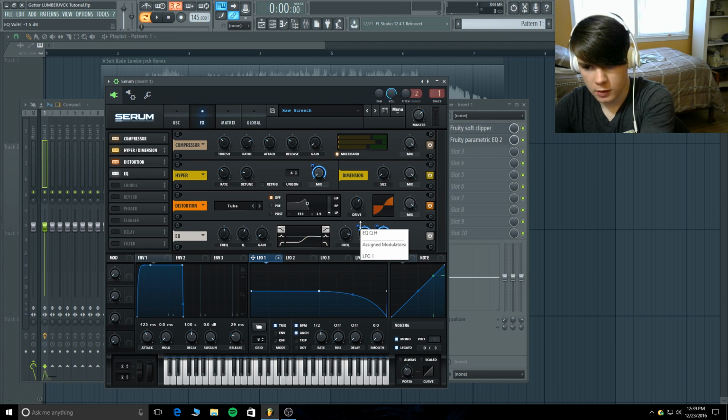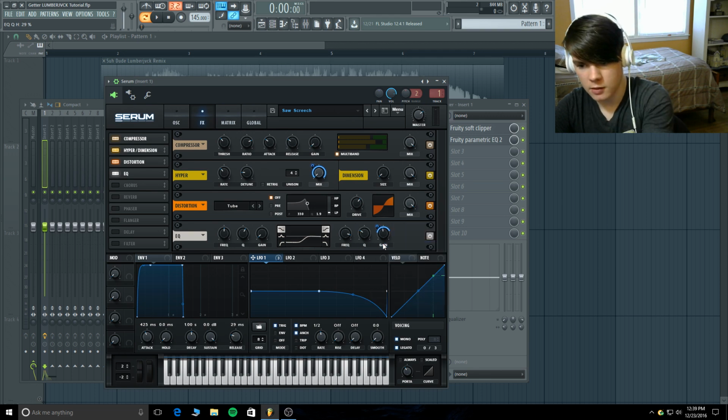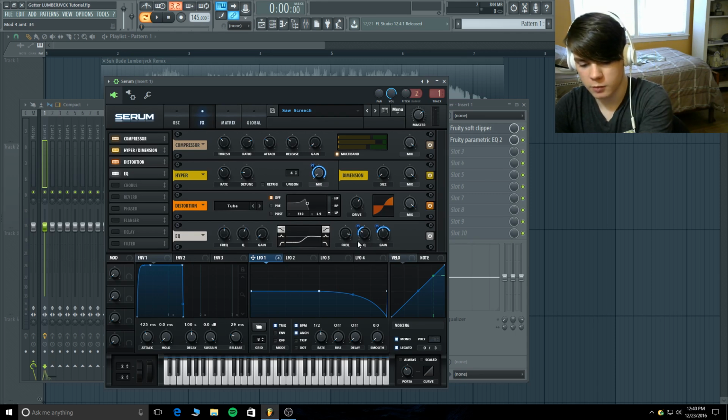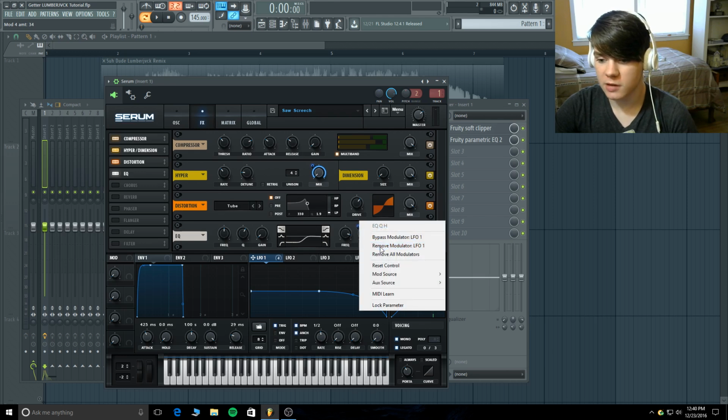And now we do, what was it? Was it Control Shift click? No, that brought it down to normal. What was it? Let me see. It was some command. Control, Alt, Shift Alt. There we go. Okay. I always forget it. If you press Shift and Alt at the same time, you can change it to bipolar. So now I can press Shift Alt again, Shift Alt click, and now it's back to unipolar. So that's all you do for that.